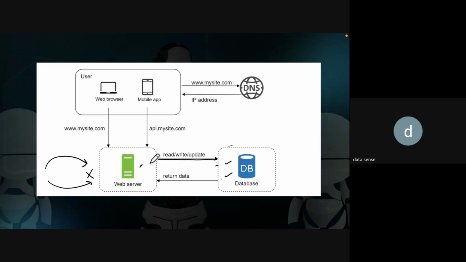Is it clear, guys? Any doubt? We have just started. This is just a very basic application yet. Please watch this session till the end, because we are going to introduce a lot of good concepts. So far, what is our application? We are getting a request from the user. First of all, through DNS, we are getting the IP address. Then we are accessing the web server. The server is storing information in the database and returning me the information. All good so far?